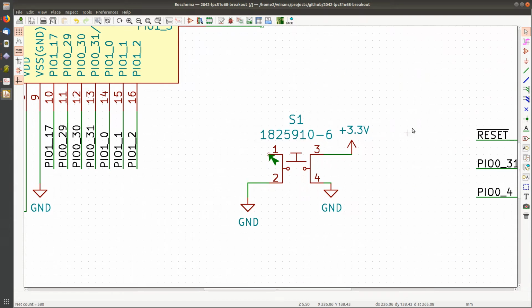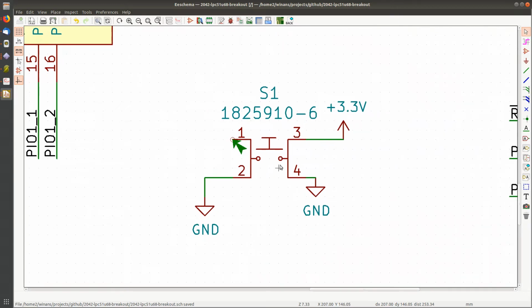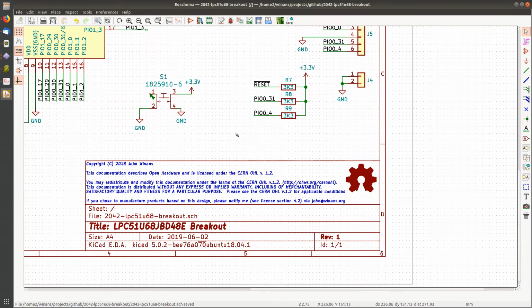One way to do it is to simply draw a line like this and then let KiCad know that they really are connected. If you lay this thing out in the PC board, it's going to tell you you have to connect these two pins together with real copper on the PC board. And maybe that's convenient for you, or maybe it's not. So one way or another, you've got to keep all this in mind when you use components that have this kind of pinning. Also, it's very difficult to delete the wire without deleting the part when you put it that close. So be careful.